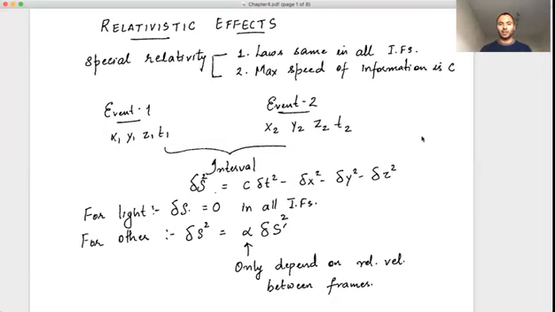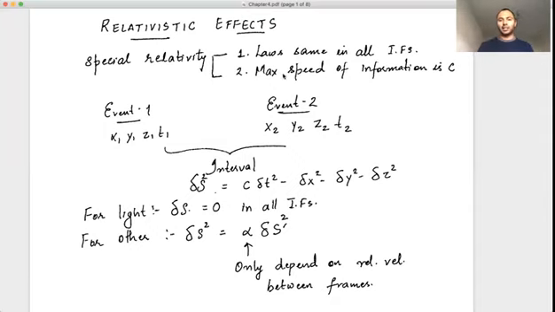Suffice it to say that the first postulate is that the physical laws, force equal to mass times acceleration, that kind of stuff, Maxwell's equations, all of that, are going to be the same in inertial frames. That doesn't mean that every measurement you do is going to be the same in all inertial frames. You and your friend can be in two different inertial frames. Your friend measures some electric field and you can measure a different electric field. The only thing this is saying is that Maxwell's equations are satisfied for you and for your friend. Even though you might measure different electric fields, it'll turn out that you'll also measure different magnetic fields. So in the end, the equations are satisfied for both of you individually.